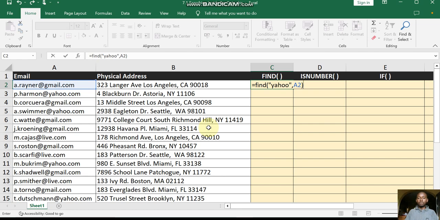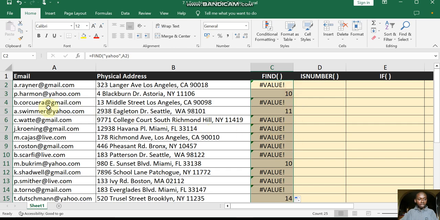If it finds Yahoo, it will return a number. If it doesn't find Yahoo, it will return an error. You see, it returns an error in this case because the email address in this row is a Gmail address, because it is a.reina@gmail.com. Then for us to check the remaining email addresses, we simply copy the formula down.